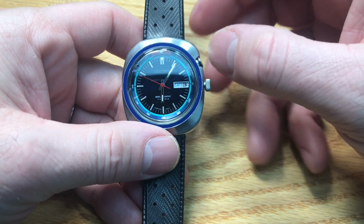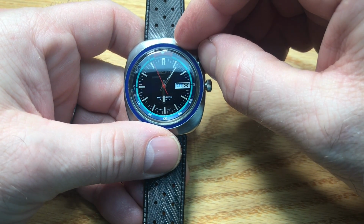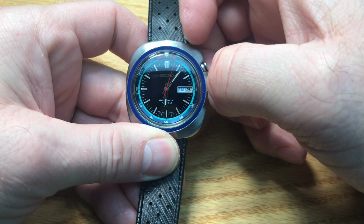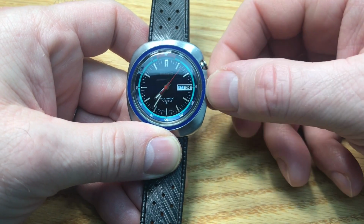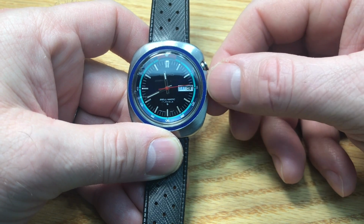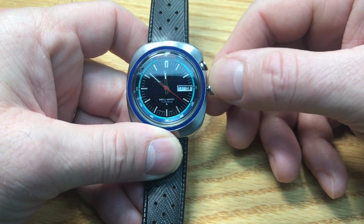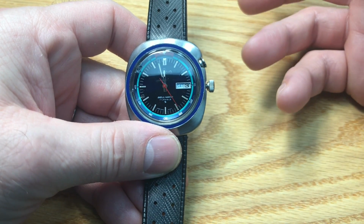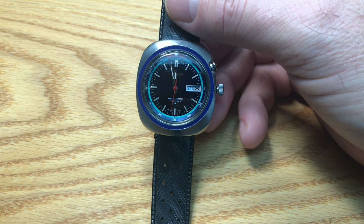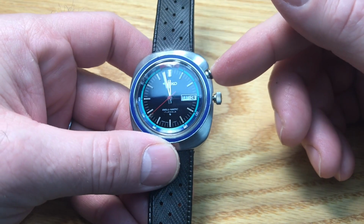We can also engage the function of the alarm by pulling out the alarm button. And if we go to the second position of the crown, this is the setting position for the watch. So it's the typical winding setting position for the hour and the minute. And we can go to as close as we can get to 12. It might go a little bit before, maybe 10 minutes before, because of the position of this pip. If we go right to here with our alarm button pulled out, we see the alarm goes off. And it will go until that mainspring has wound itself down. Okay, we can also just turn off the alarm by pushing the button in.